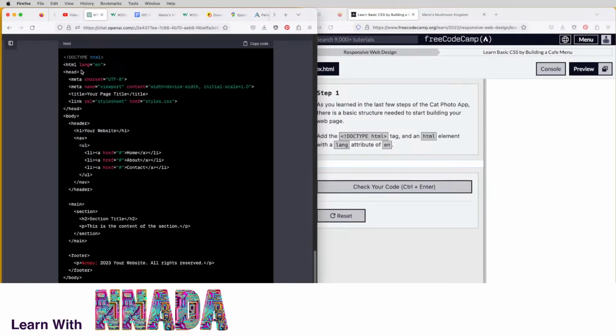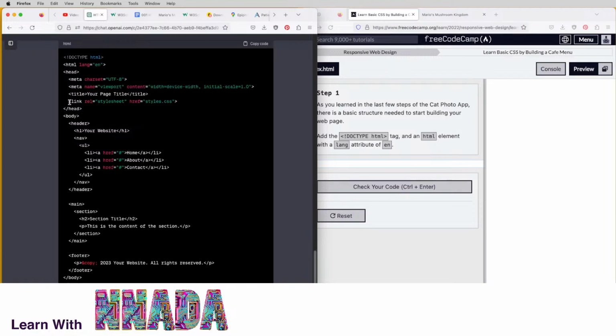Great. So, doctype HTML, language in the head. We're going to have the meta charset, viewport. This part I'm not 100% sure about. Page title, link to a style sheet, style.css. Okay, this part we're going to put in there.